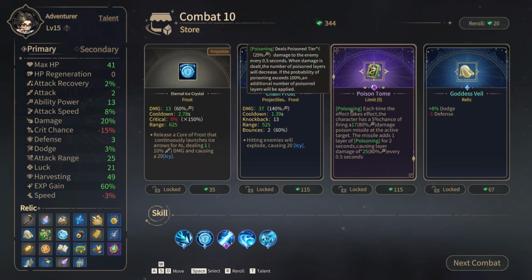Okay, so this is another one of those weird ones. Poisoning deals poison tier times 6 damage, which is 25% of our ability power. But our ability power is 13, so 25% of that would be 4.